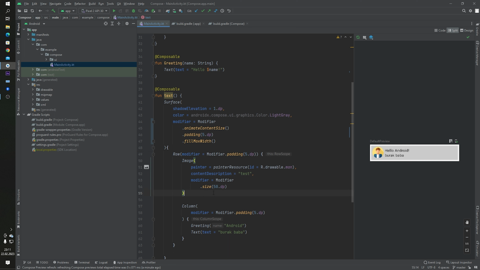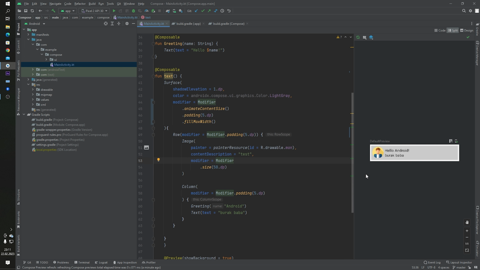If you are using the row function, that means you want to set your UI components horizontally. If you are using column, that means you want to set your UI components vertically. And as you can see, on the left side I have one image view, and on the right side I have two text views.